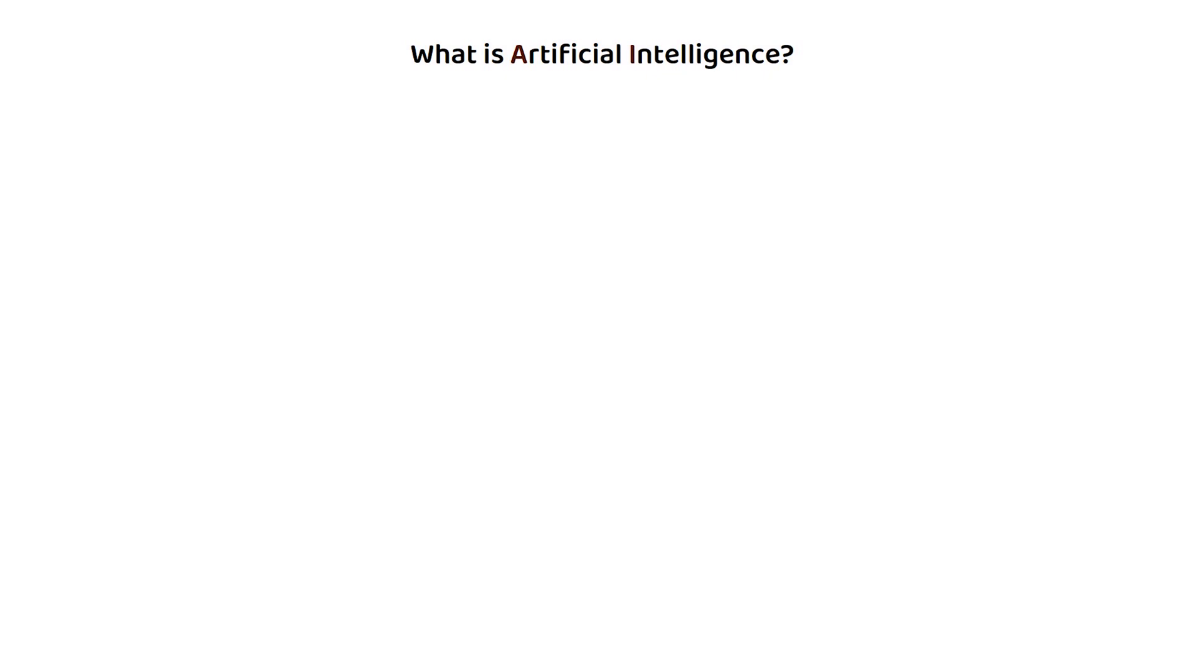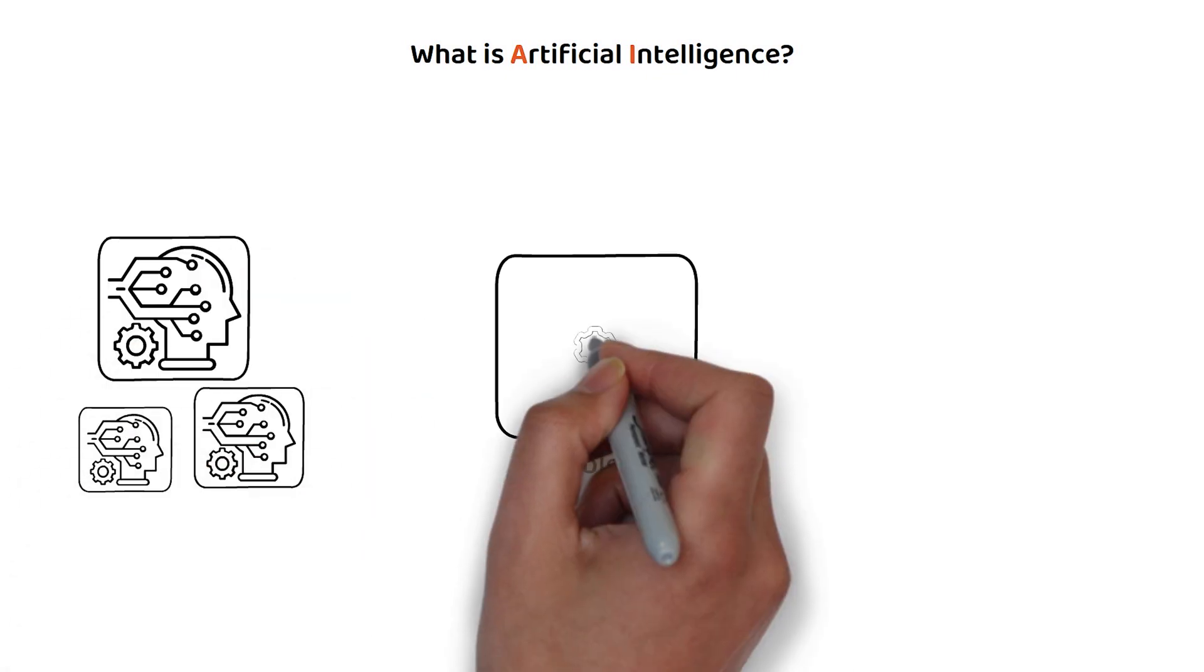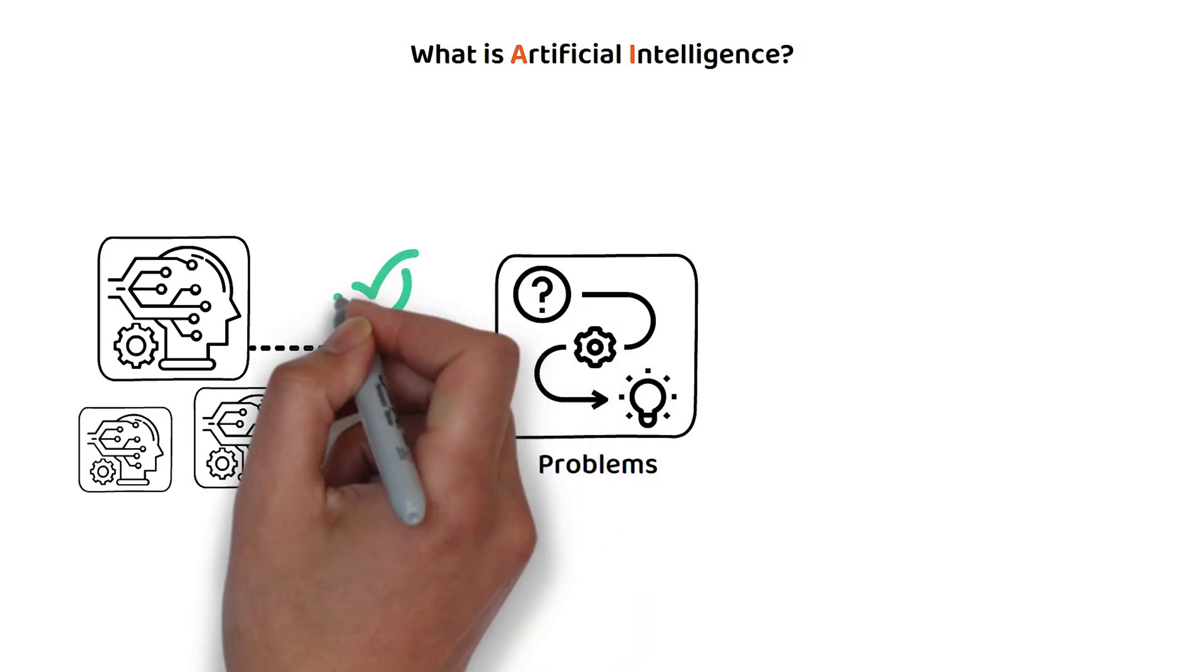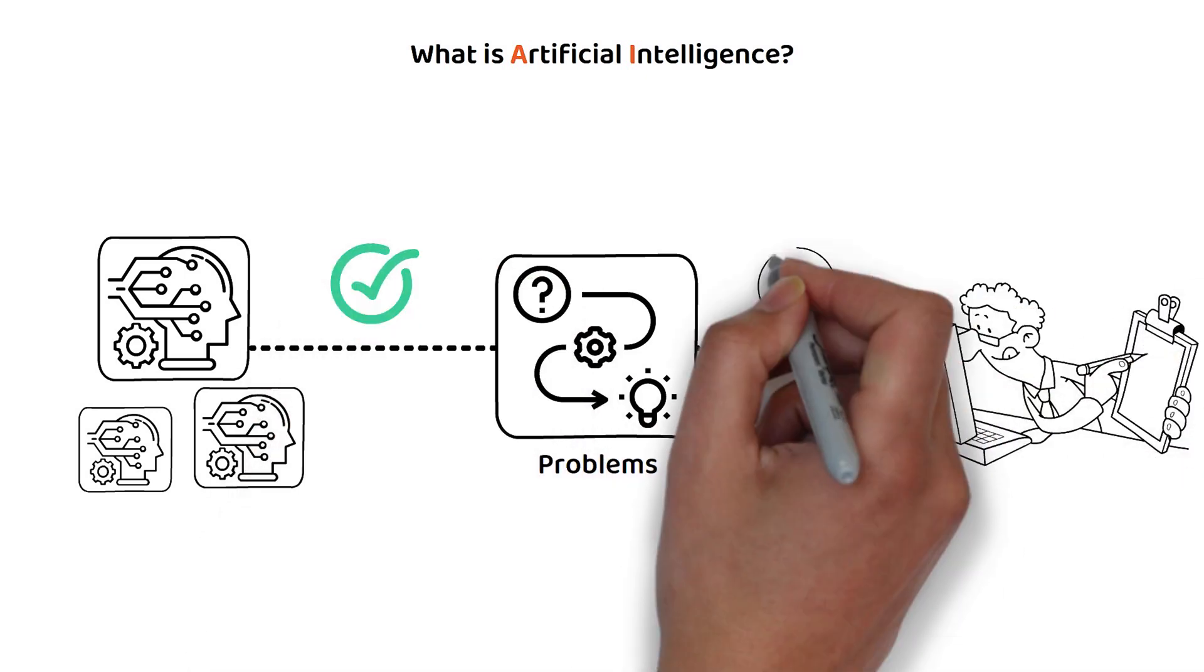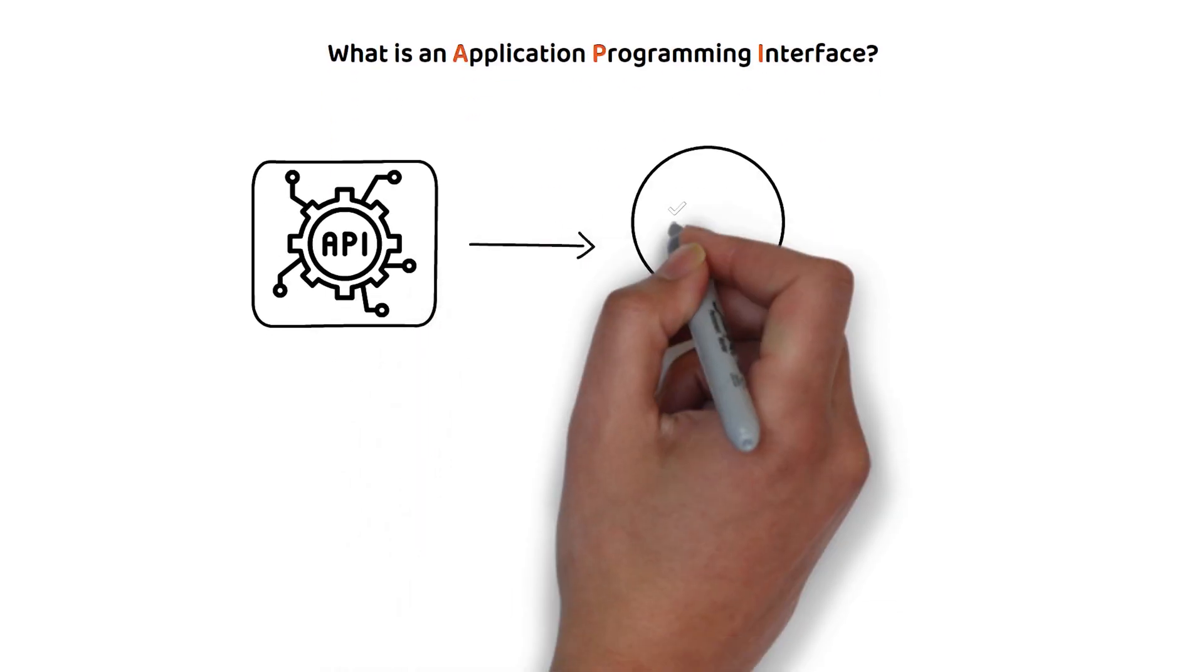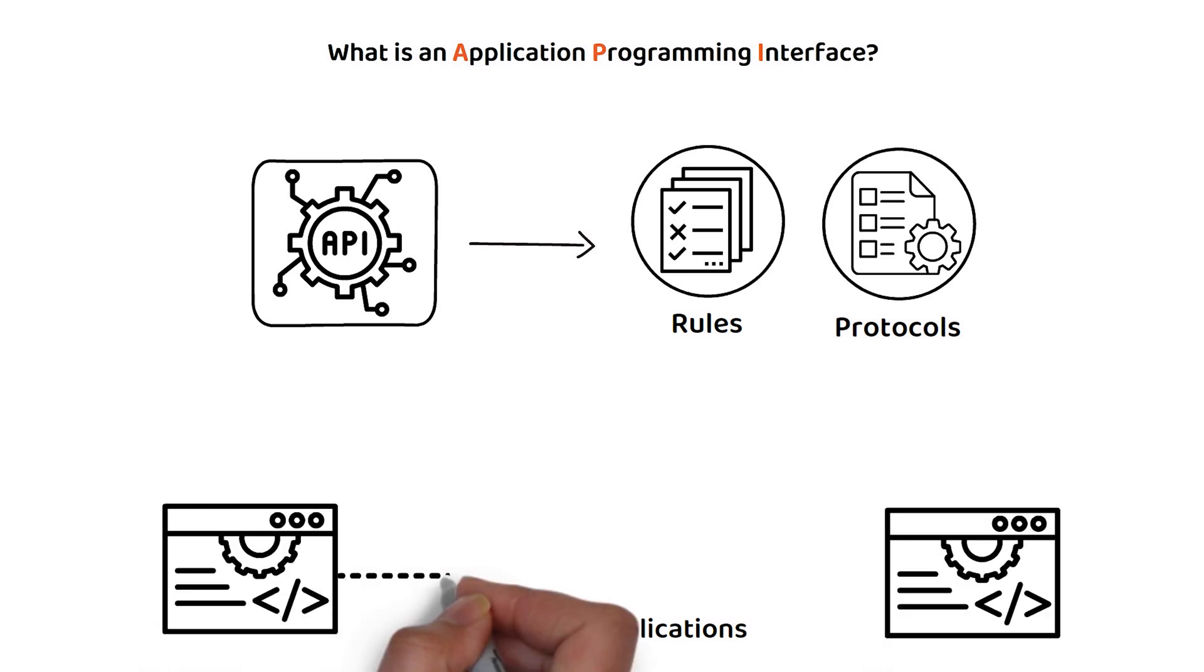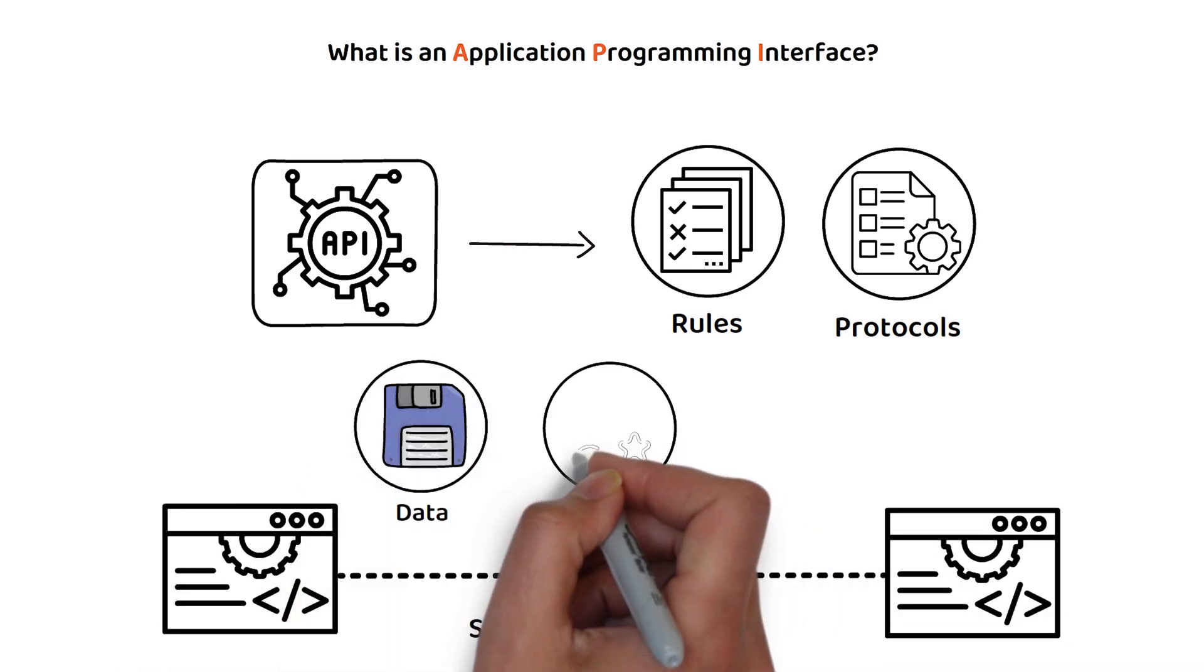Artificial intelligence, or AI in this context, means machines that can solve problems by themselves and without further input required from humans once launched. Application Programming Interface, or API, is a set of rules or protocols that let software applications communicate with each other to exchange data, features or functionality.